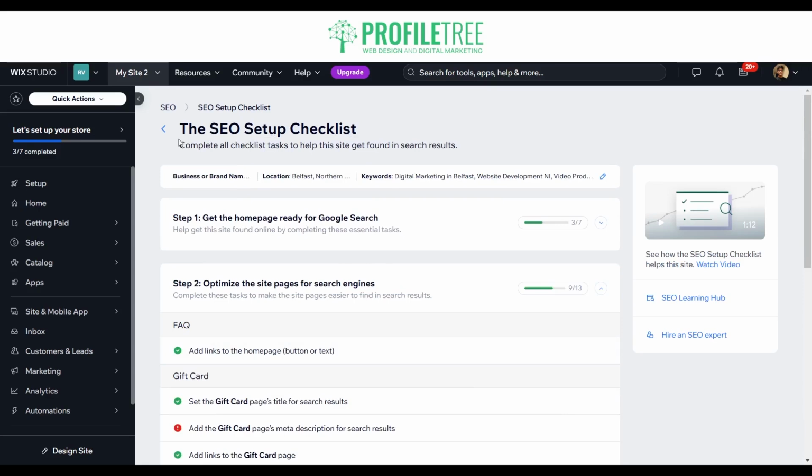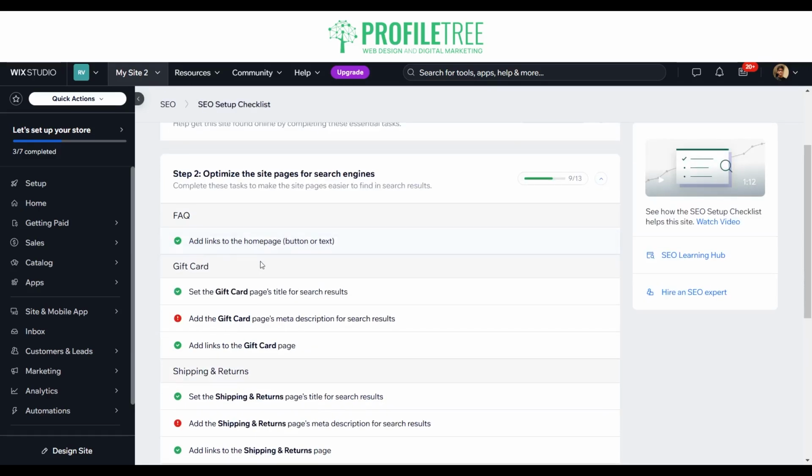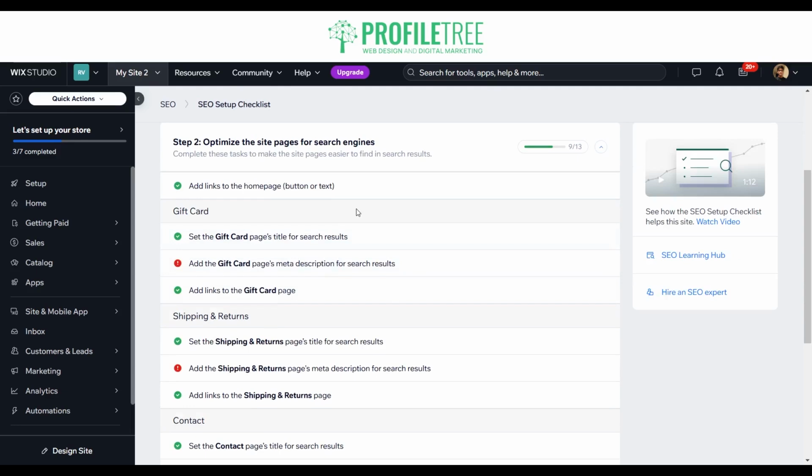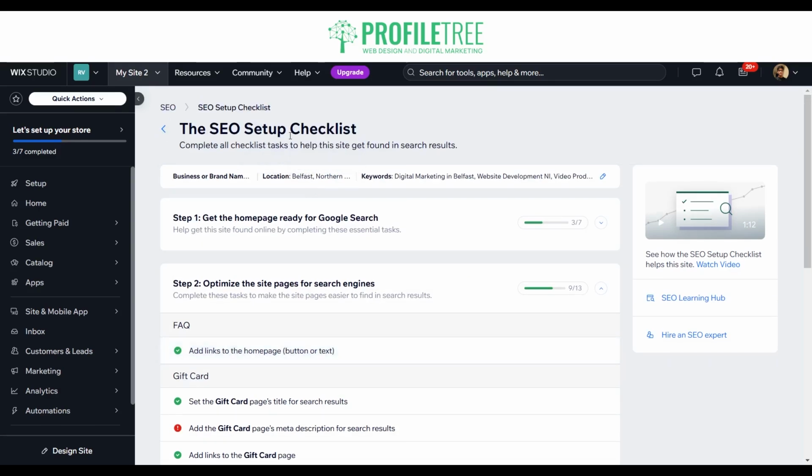So that is pretty much the SEO setup checklist. Again, I would just go through it. If you have an image, let's just say as well, you need to make sure that you add alternative text to that. That's going to be really important, as Google needs to pick up on what exactly that image is. You also have a chance then to appear on the SERP, which is the search engine results page for either Google, Bing, or whatever platform you're going to be using, to appear in the images. So that is, as I say, the SEO setup checklist.